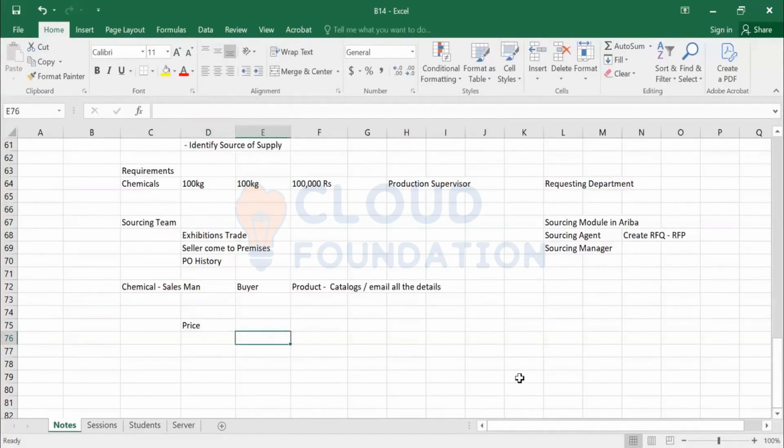What are all those? It could be lead time, which is when the supplier will be able to supply. I am looking for this 100 kgs in this month itself, so I want this item to be received before 30th March. However, I have a few suppliers. Supplier AB will be supplying only on 15th April. Then I may not be able to place an order with him even though his price is cheaper, because I need this item on 30th March and he will not be able to supply. That is one of the major criteria.